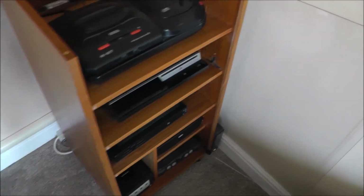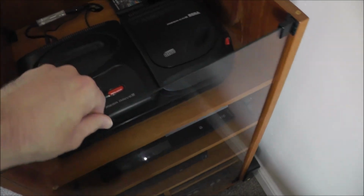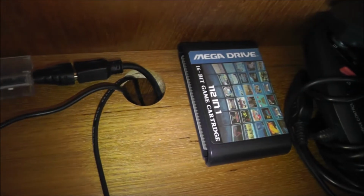So what I will show you is around the back. Down the side I've got my router there, and then we've got all the wiring at the back here. It's all fed out. You can see there's a little hole there where all the wires can come out. Like I say, it was a purpose-built hi-fi cabinet, and you've got holes there. I've tried to keep it as tidy as you can with these things. I've also put some ducting along the top of the skirting board, which gets all the wires in and escaping there.